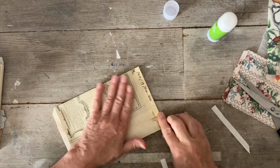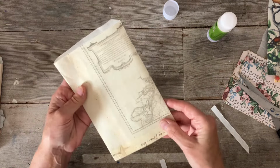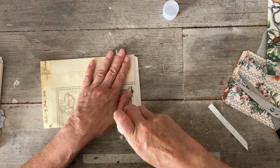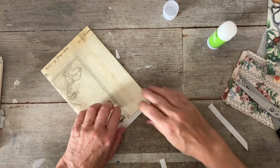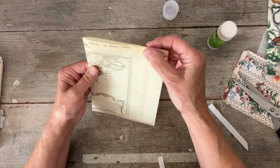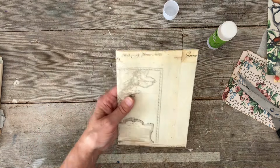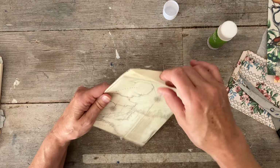Okay, there we go. Good. And I mean, you can ink these as well. So if you've got a bit of glue on it, I don't think it'll work. You know, it won't be too bad. Really glad that I get to see this little bit of the map, the bottom there, because I like that a lot. Right, so that's another one done. Very easy. Not so easy that I don't get confused, but it is easy. It's just me. And again, really lovely. Love that.